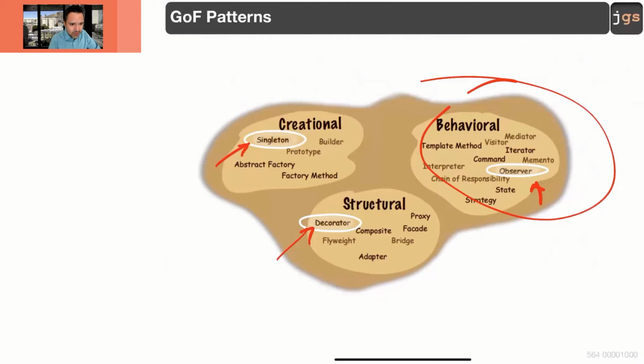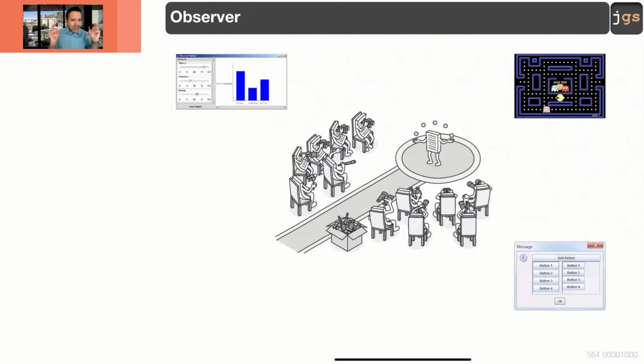And as you can notice, the first thing that we do when we discover a good solution is to put a fancy name to the solution. All of these are fancy names for a solution for something. Observer. What is the problem that observer is going to solve? What is this observer pattern? Well, easy.